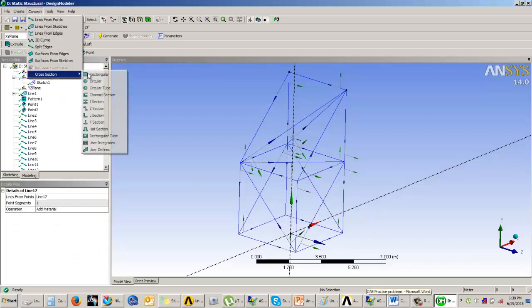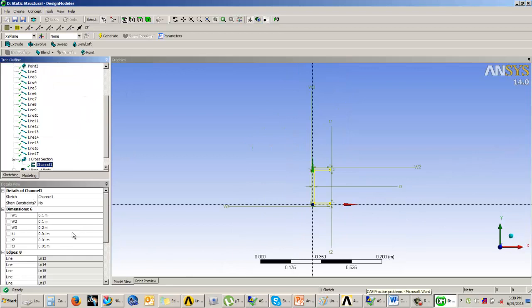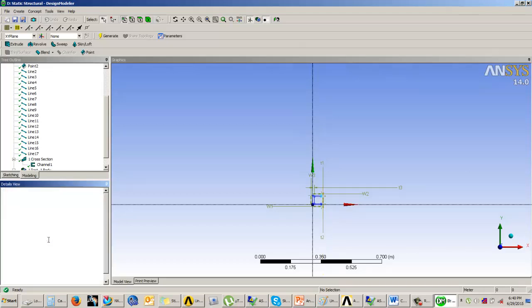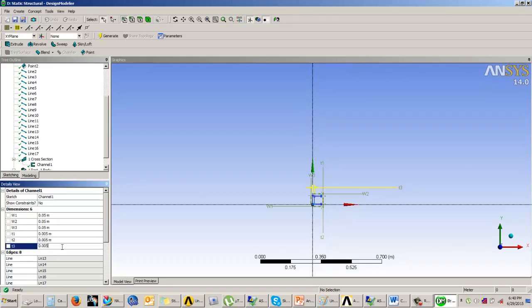So I will come to concept, cross section. I need a C channel. Those webs, you can change, so the millimeters have to be converted into meters. So 0.05, 0.05 and 0.05. This becomes 0.005, 0.005 and 0.005.